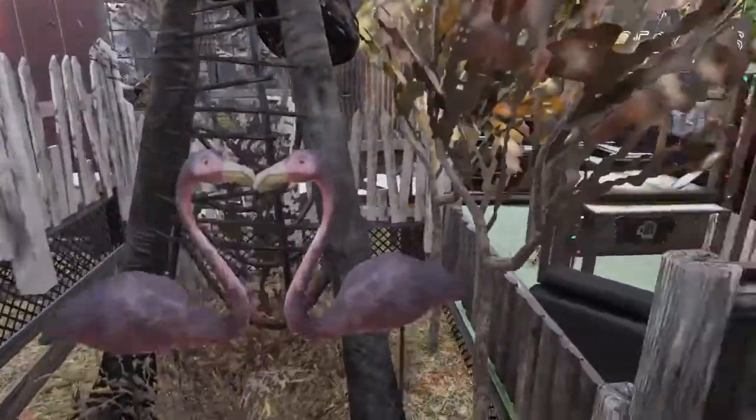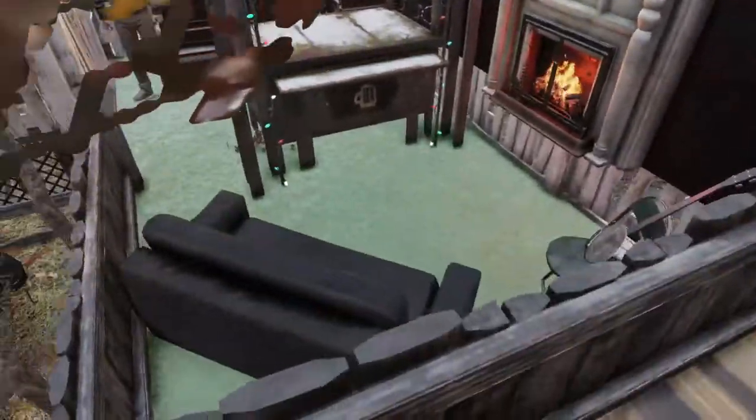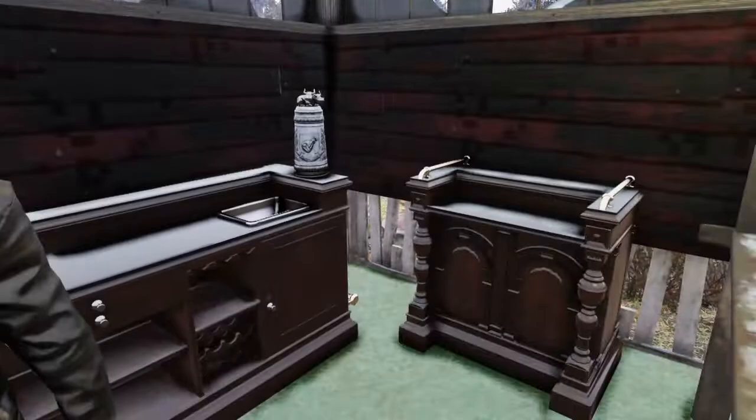And then the living room is over here. Beckett's down there. It's this little sitting area and fireplace. You have to actually jump over the wall to get into the living room. Got some strobe lights going, twinkling Christmas lights.